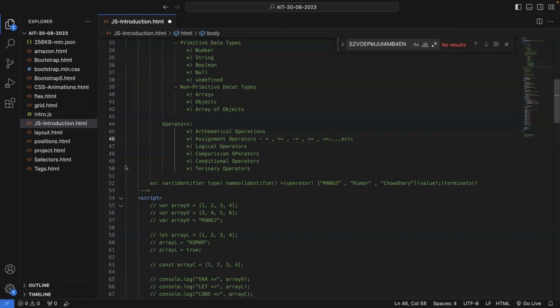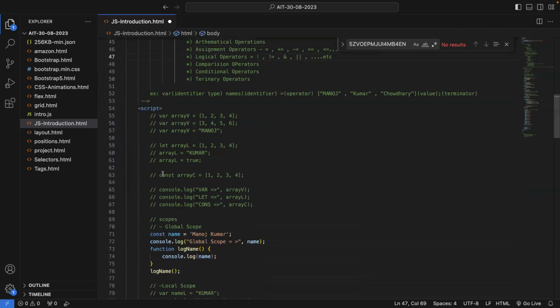So the next, third one will be logical operators. Logical operators, nothing but what you said just now. So we have and, or, not, equal to, not equal to, these all, etc. I don't need to mention all the names. Okay, so why are these called logical operators here? Because this depends on logic.